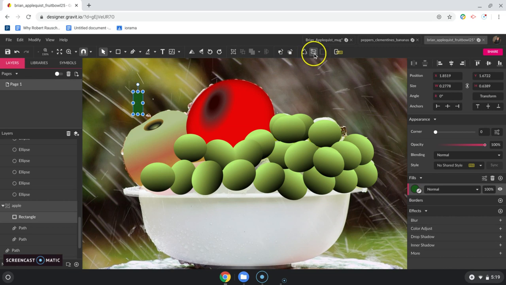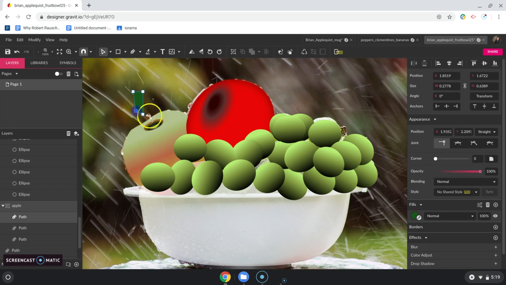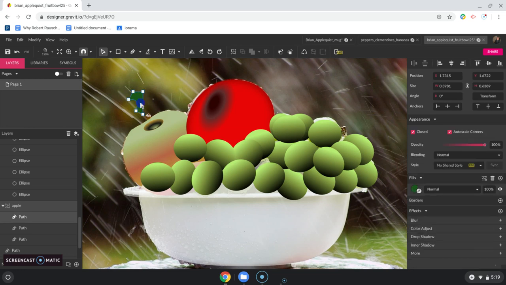So we want to hit convert to path, hit D on the keypad, and we just change it around. I'll add a second point of articulation up here, and I'll kind of curve like that. And that looks pretty good. So I'm going to hit V to move it around now.